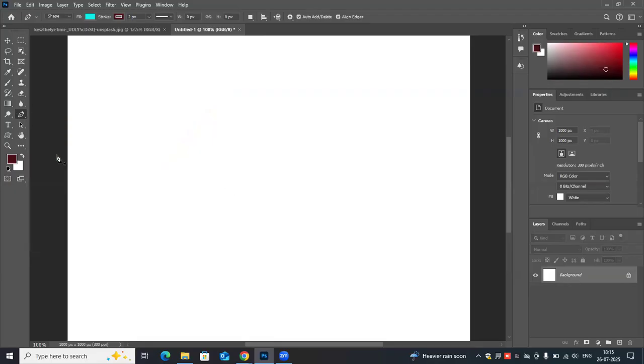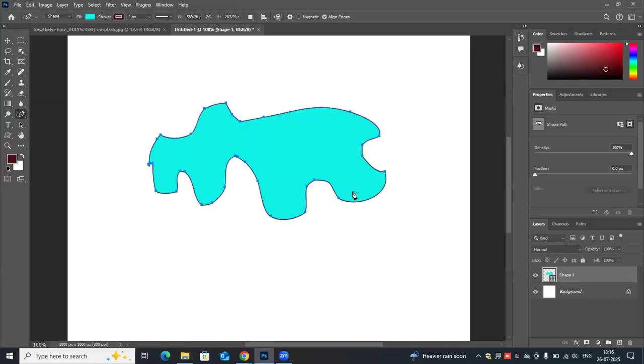Now I'll come over here fast. Now, what is your freeform tool? As I told you, my point is on the shape right now, not on the path. So fill and stroke, as I told you, what are the fill and stroke? Now, the freeform pen tool. What is free? It's kind of a pencil. Like this, you can paint, and generally it is used to create any kind of shape.